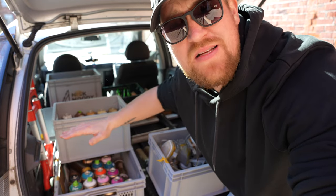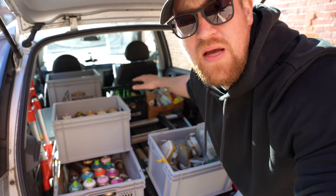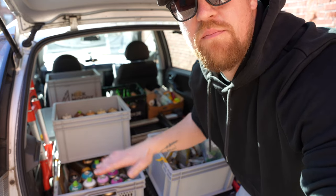And I think the best way to do that is building some sort of platform up here that would hold all my painting boxes. And then on the lower level, below the platform, that'll be where all my supplies are. I'm talking caps, tape, cleaning supplies, all the kind of stuff you would need.